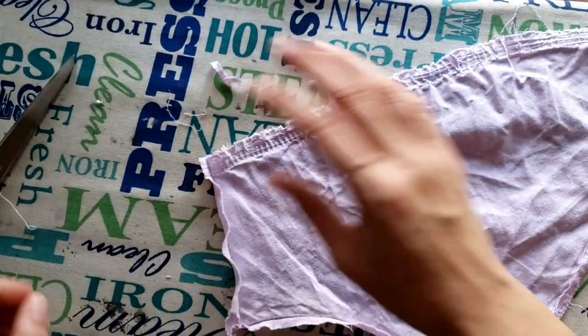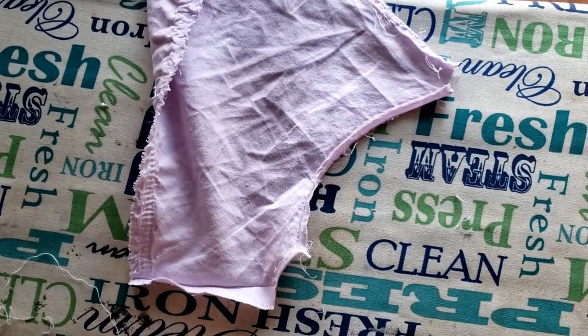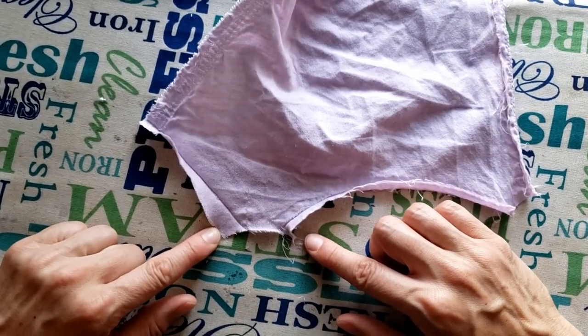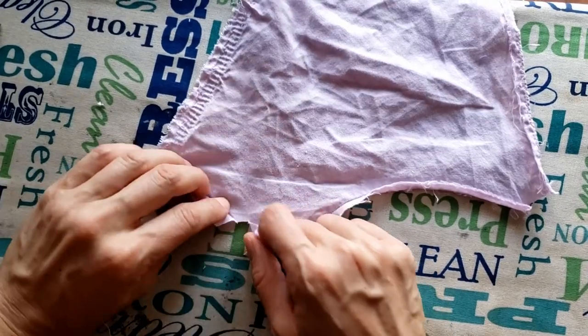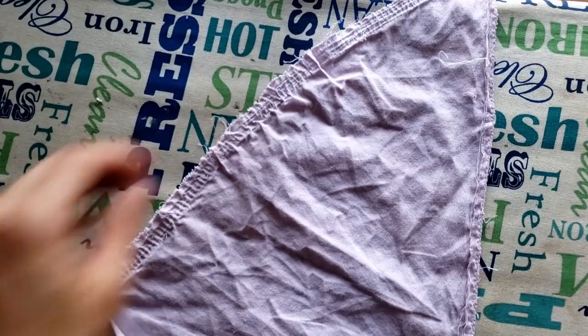And so I am going to cut this way first. There we go. You see how easy that was? That's the grain. I will say, that's not a very big piece to go by. So I'm going to go just a little bit further in here and give it a pull. That's a little bit better. That's how you find grain.